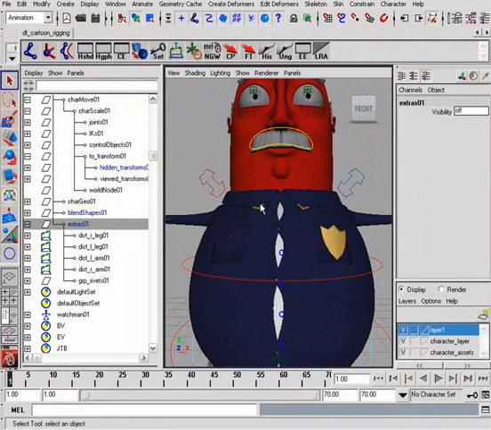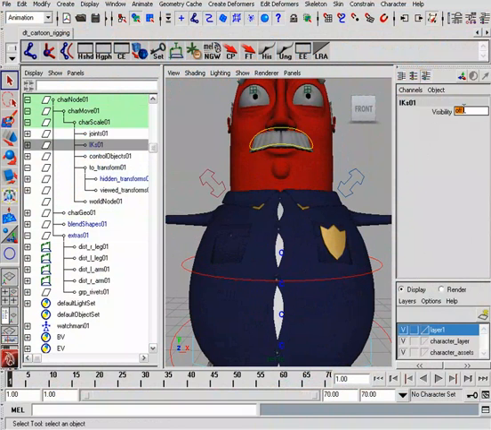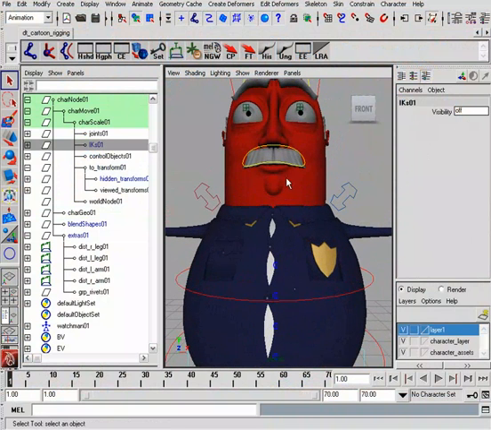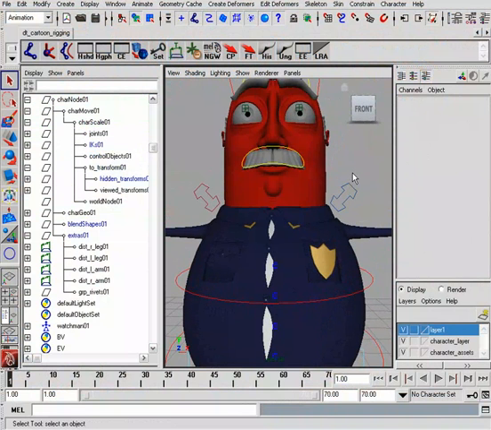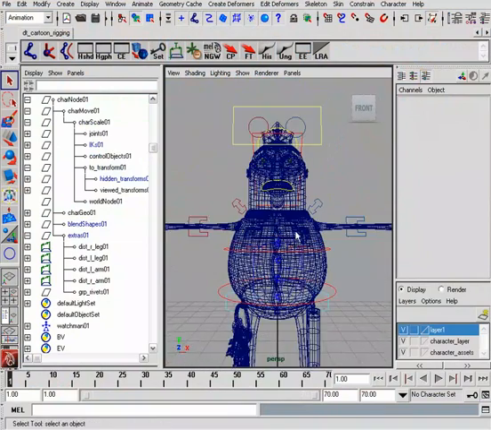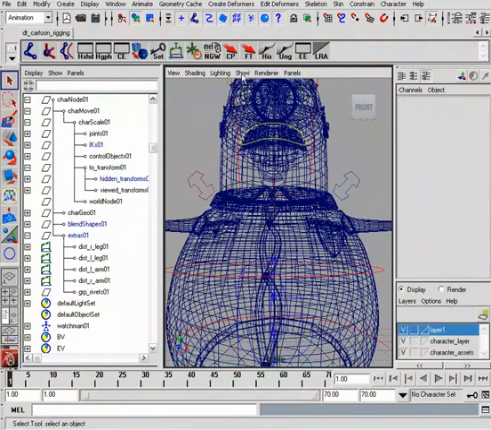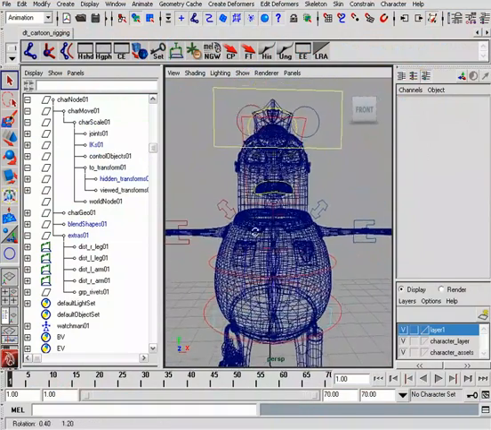So for example, with the IK, you can go to the IK's group, and since we no longer need to see them, everything's hooked up, we could just turn that off. And then as far as the joints, what I like to do is just go up to show and make sure that joints is turned off. So now what we get is a nice clean looking character rig. And then you could even turn off deformers if you like as well, to hide the clusters. Alright, let's get right back to it.